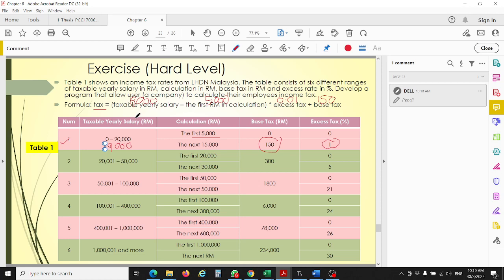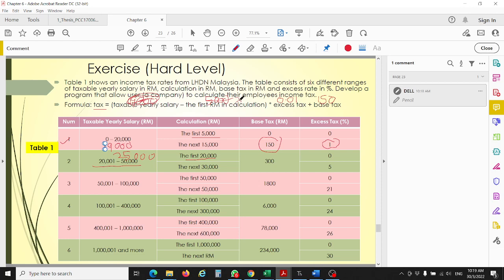Okay. Let's say gaji dia adalah 25,000. So dia akan falls dekat sini, 25,000. So awak masukkan dalam ini 25,000 and then minus the first 20,000.